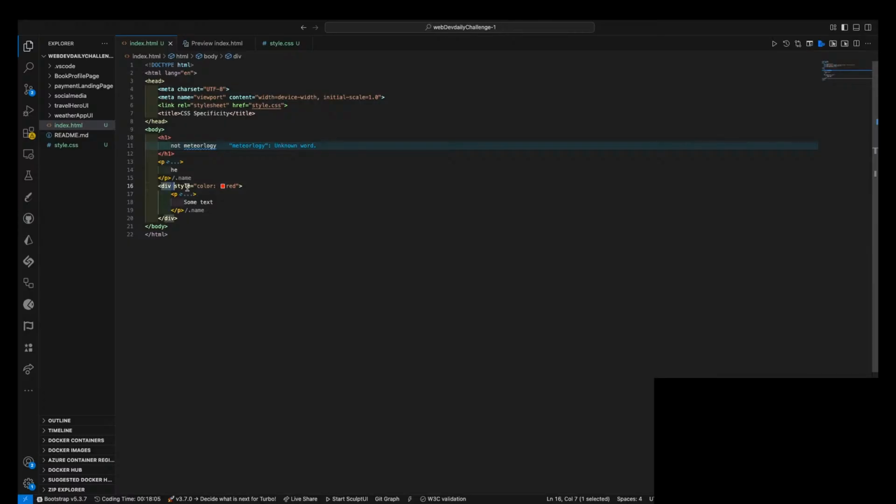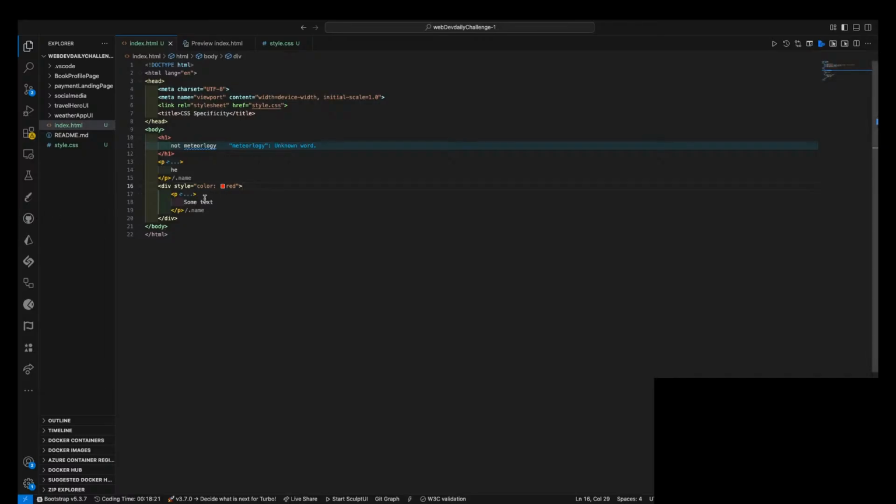So the browser is recognizing that the p tag, the class name of name, is higher than the inline style of color that's red.